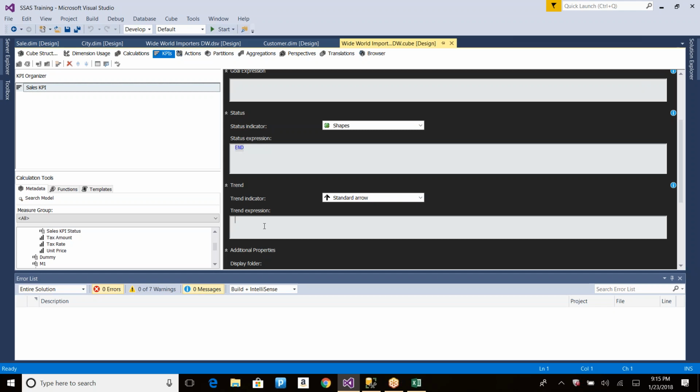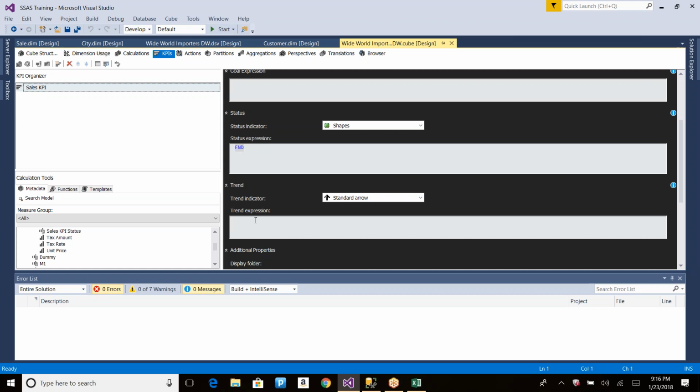So what you need to do is write a little complex MDX query, using the parallel periods to go back to the previous period and compare the values with the current period values, and then see if these values are better or not. If current year values are better, then it is trending up. If the current year values are poor, then it is trending down compared to the previous years. That is how the trend is calculated, right? And if it is the same as the last year, then it doesn't make much difference, so it is amber.